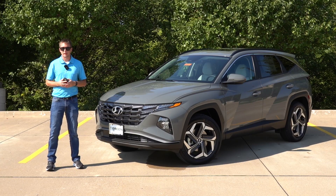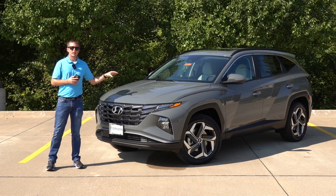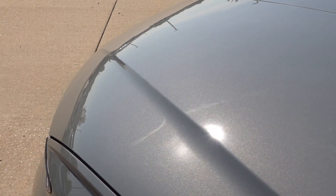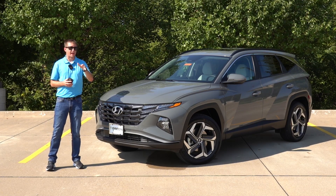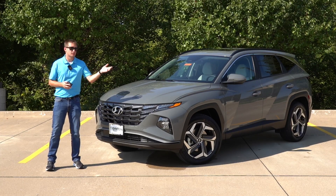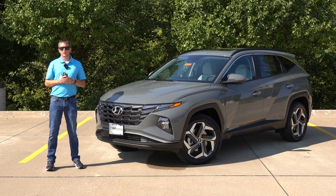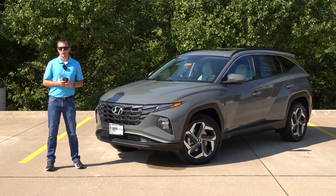These are some great changes for Hyundai. When it comes to exterior colors, Hampton Gray is newly available on the Tucson lineup. Amazon Gray is now a hybrid-only color, and Intense Blue is going away about halfway through the model year — in the late November to early December timeframe — which should last in inventory into at least Q1 2024. I'd recommend trying to get one earlier, as that color may be hard to come by later in the model year.